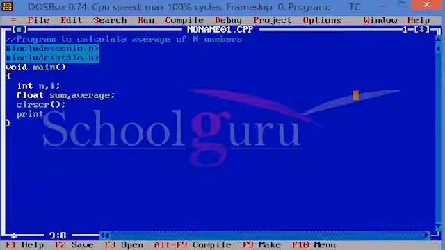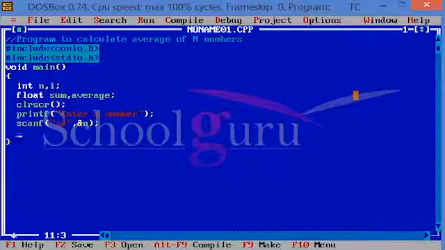Now, in printf, we print a message to the user asking him to enter a number. In the scanf statement, we will accept the number using the format specifier as %d. Whatever number is entered by the user, we store it in the variable n.